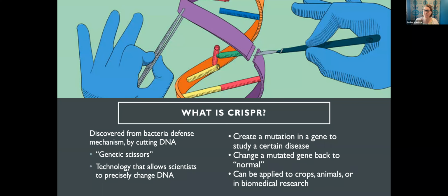But one way in which it's being most frequently used right now is to develop models for different diseases. In the lab, we were using this pretty frequently. We wanted to study and make cells that looked like they came from somebody with a certain type of mutation. We could make that happen in the cells, to really better understand what causes the Parkinson's type to show up, and then look at different treatments and see if there's something that may work better for that particular mutation or not. And so there are lots of ways in which CRISPR can be used in this way.